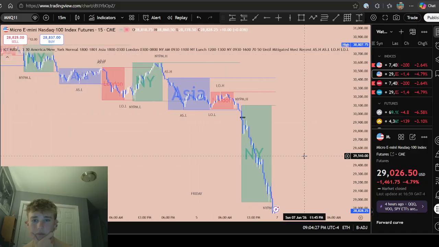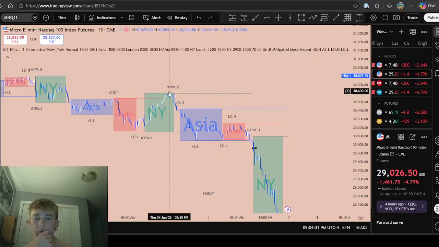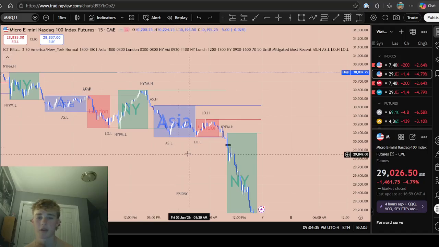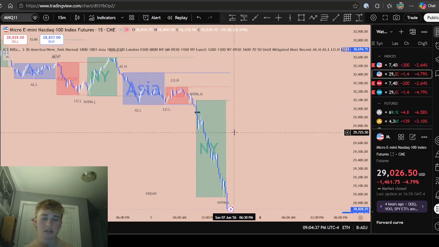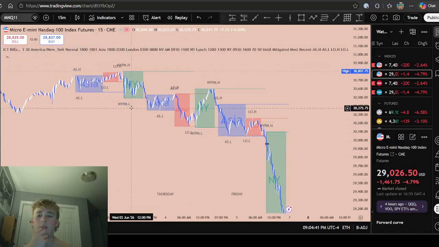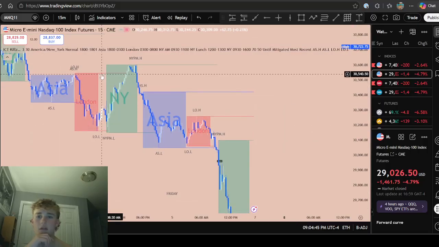But on days like these, where the London session gets swept out by New York and pushes lower, those are perfect days where I'm trading. That's where I'm entering. But on other days like these, I might not trade because it's not part of my setup. For others, it might be. But I thought that was a good thing to go over. I think that has a lot to do with trading.